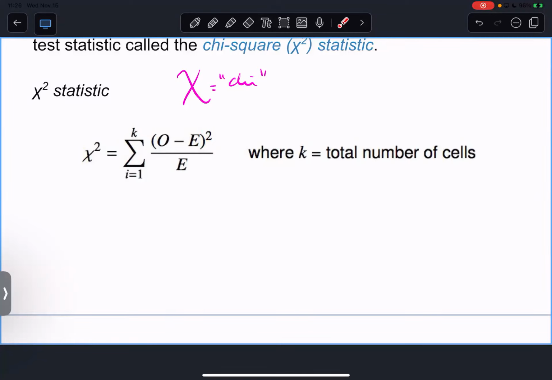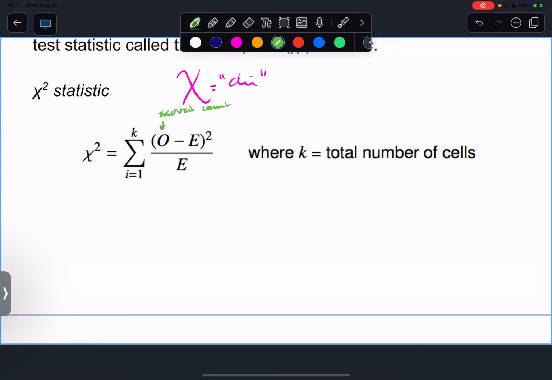And so we've seen that before with the standard deviation calculation. We had to say, okay, well, the distance from my x to my x bars, some are going to be below, some are above. I square them, and then it magnifies any larger distances, or amplifies, I guess. And so we're going to take the observed count. So O is the observed count, and E, let's use, is the expected count.